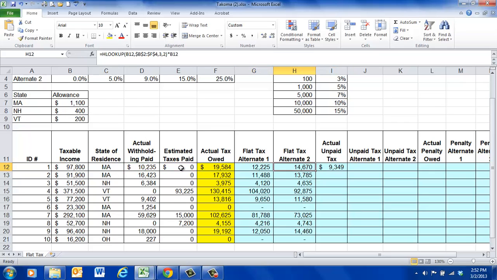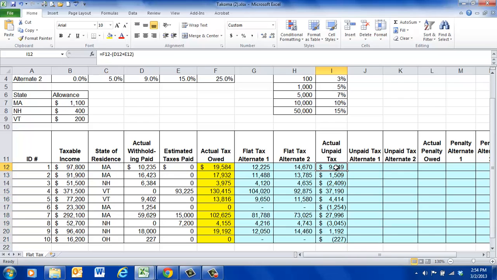I need to put some parentheses in there so it calculates right. Let me edit that formula one more time. So it's going to be equals F12 minus, you don't necessarily need these parentheses, but I like to put the parentheses in because it helps you think about the order of operations. You always do what's in the parentheses first, and so when you put those in parentheses, it kind of defines that for you. Alright, I'm going to hit enter, and if I copied that formula down, I'm going to get some errors. Now it did some calculations, but they're not correct.